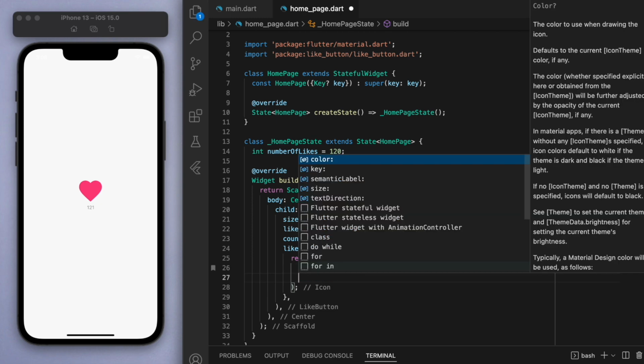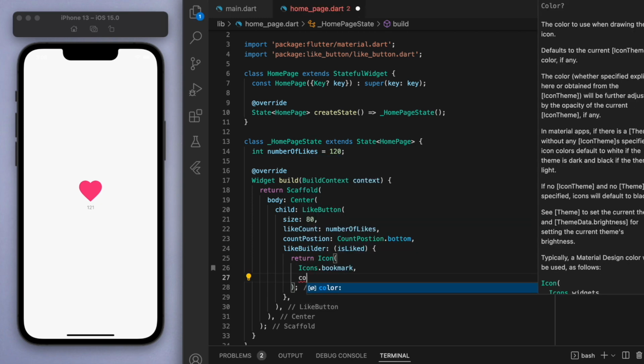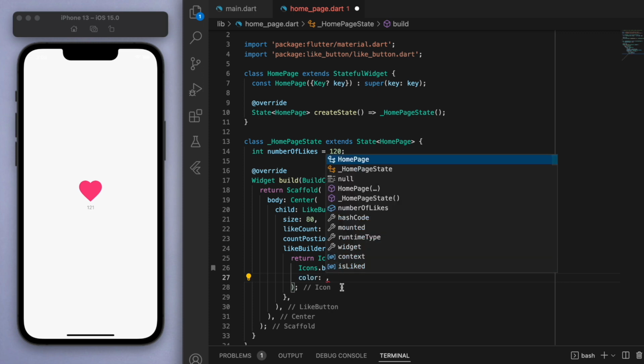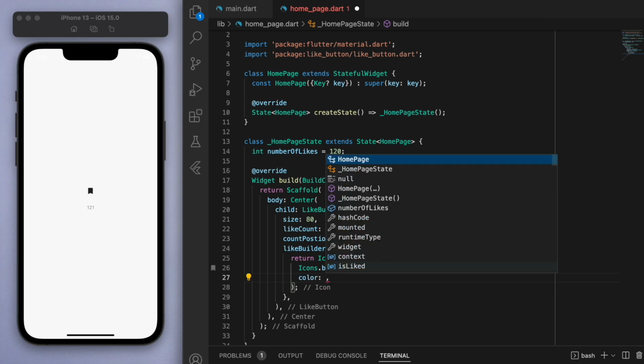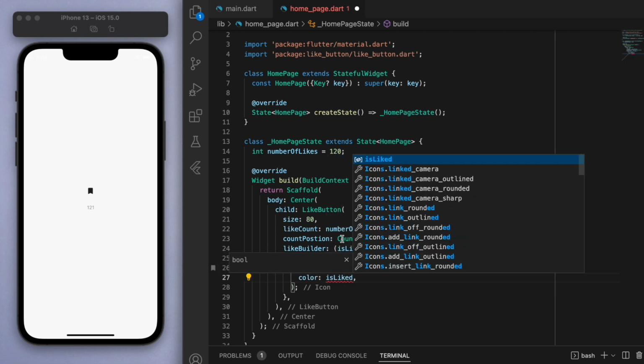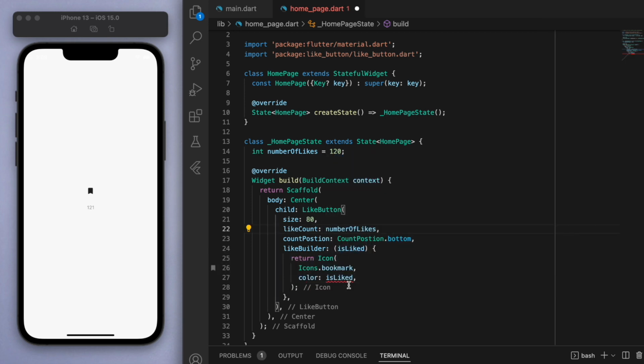And so if I don't give it a color right now and I just save this, you can see it's still got that animation, but it doesn't really change the colors around. So that's why you can change the color here depending on if it's liked, or we should say maybe isTapped might be a better phrasing to use here.